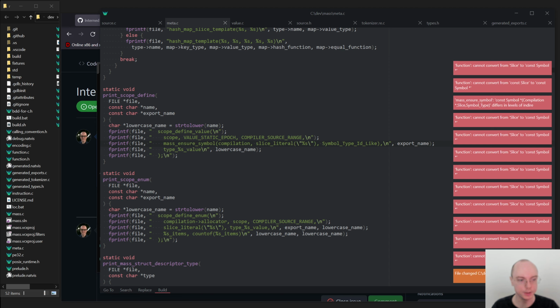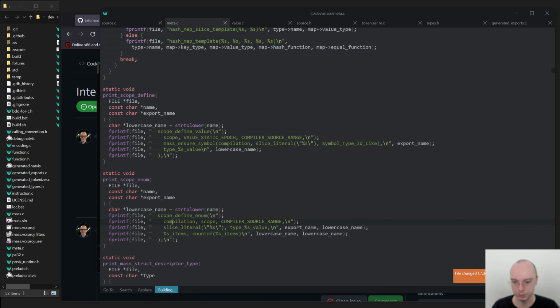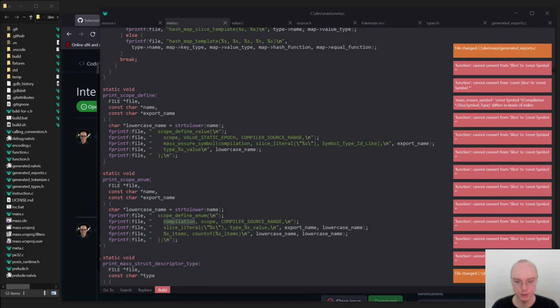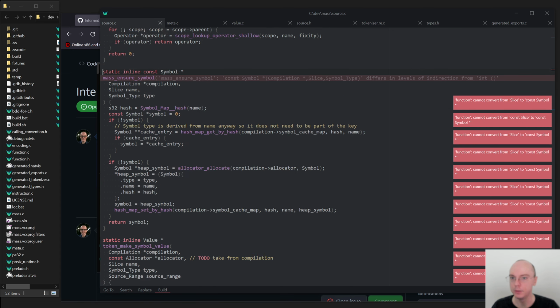Okay, we are getting somewhere. The number of errors is now fitting on one screen. Let's see. Okay, first of all here, oops, we actually need to do the following. We need to pass compilation instead of allocator. See where we are having problems.